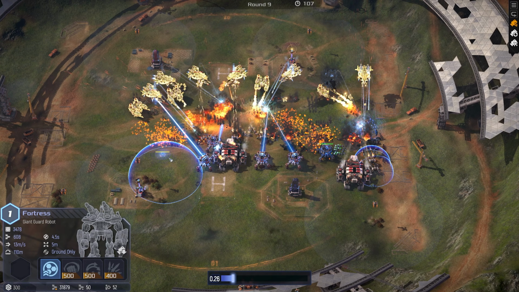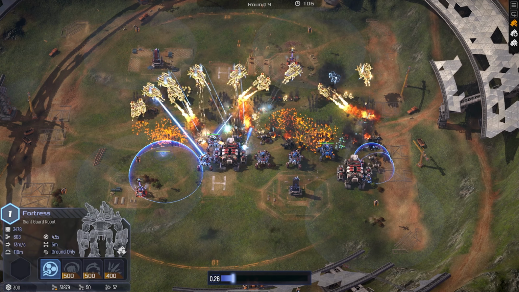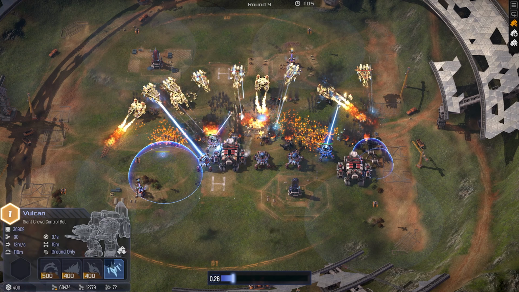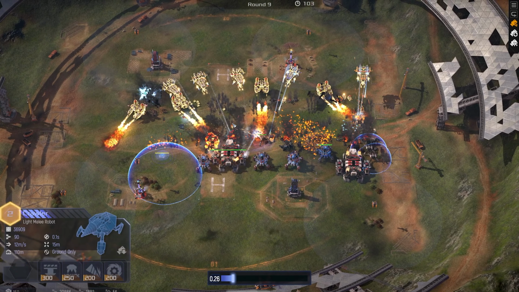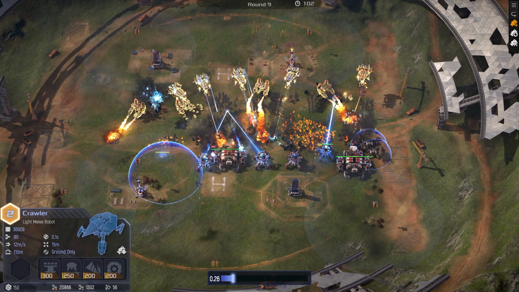I don't really have any chaff on this side, which means my left hand side is going to fall fairly quickly. These chaff are being murdered by the Vulcan, which is not good. But the flip side of this is soon, once the chaff clear, it's my turn to deal some damage.